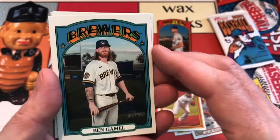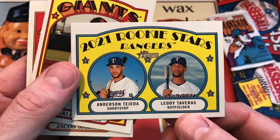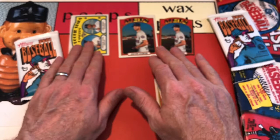Ben Gamel's going to follow that up. And then we have Tyler Chatwood for the Cubs. We've got some rookie stars here for the Rangers. It is Anderson Tejada, Leody Taveras. Put that aside. Jarlin Garcia for the Giants and Jacob DeGrom. There's the base. And we'll put it right next to the die cut so you can see the comparison.